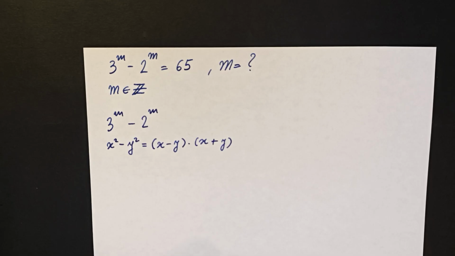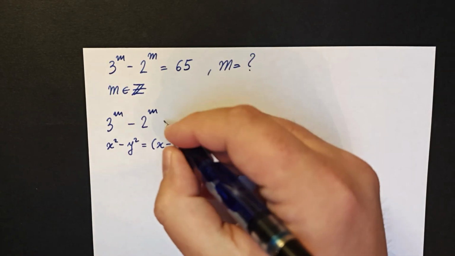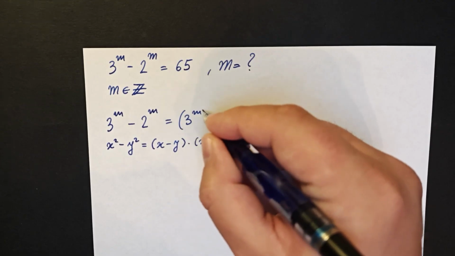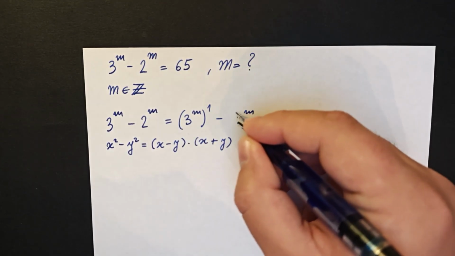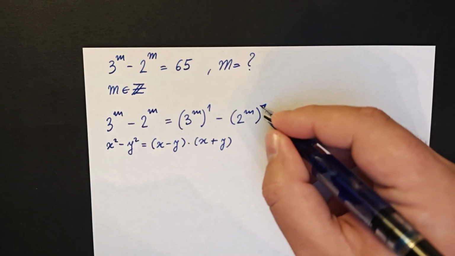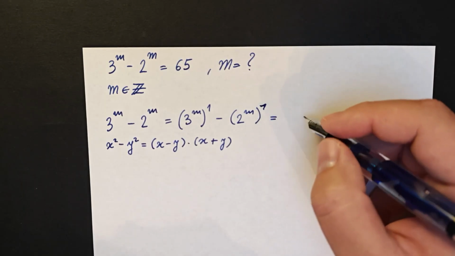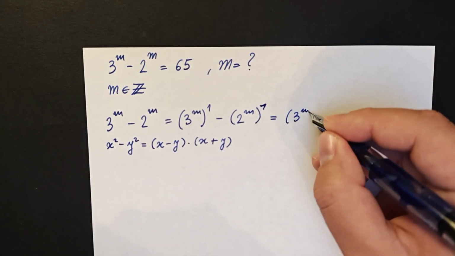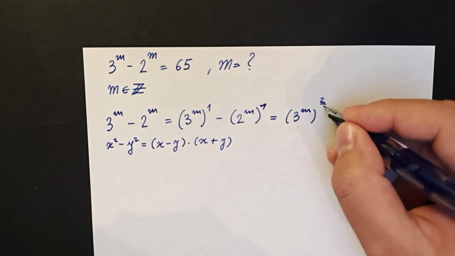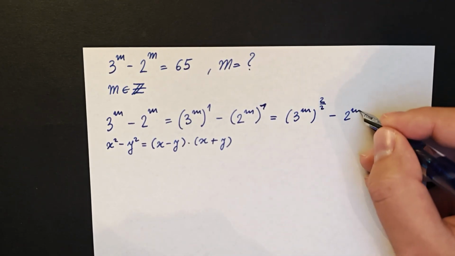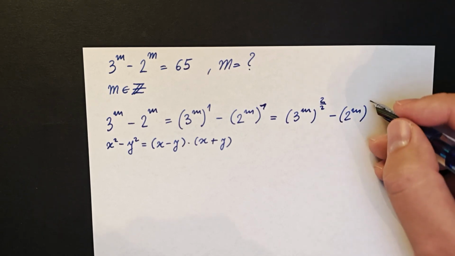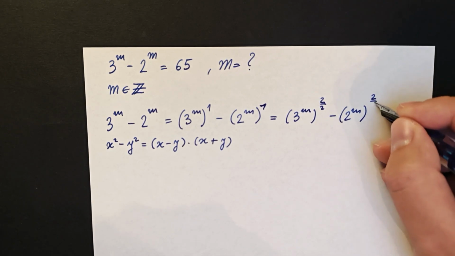The easiest way to do that is to observe 3 to the power m minus 2 to the power m conveniently. And by that I mean looking at this like 3 to the power m, all to the power 1, minus 2 to the power m, and the entire thing on the power 1. Then this number 1 you can conveniently write down as 2 over 2. So 3 to the power m and 1 is 2 over 2, minus 2 to the power m, and again we are going to conveniently write number 1 as 2 over 2.